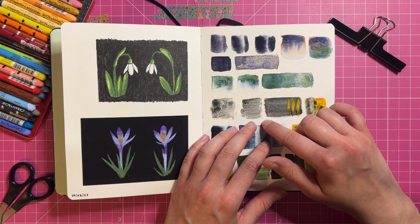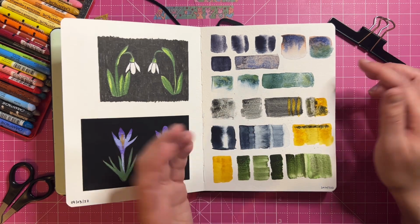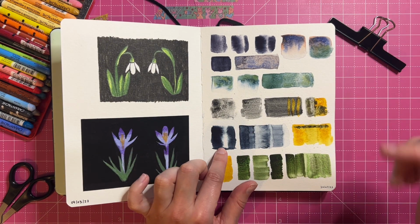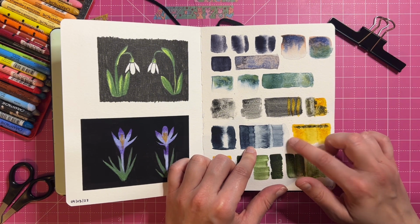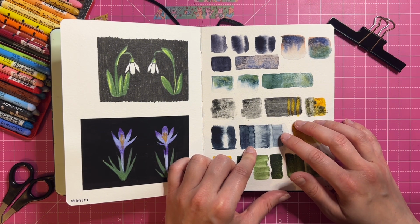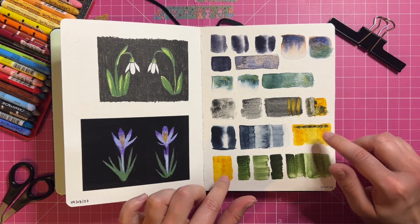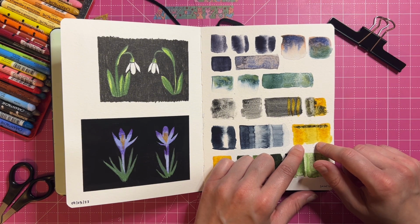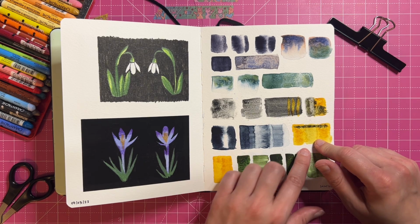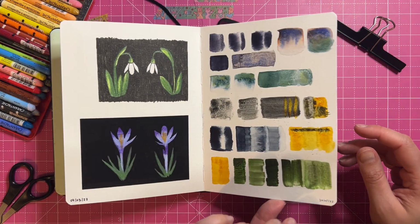Can't remember what this one was. It looks like it might be... No. Yeah, I should have put them, but I didn't. This looks like Payne's Grey, which might be Payne's Grey by... Oh, I had it a second ago and it just slipped my mind. Oh yeah, I recognize this one. This one's Quinacridone Gold. Excuse my pronunciation, it's late. By Roman Szmal, and that must be Payne's Grey by Roman Szmal. I might be lying, but I think that it is.